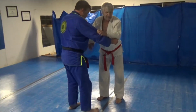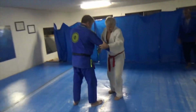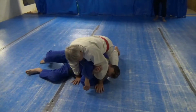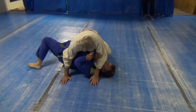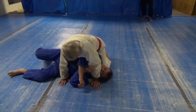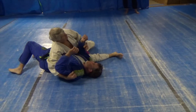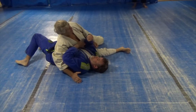Take control, like we did last time, okay? For example, or we can maybe osoto. I'm here, okay, so I will be maybe yoko gatame. Okay, now let's say partner is turned to me, because why he turned to me? Because if I have contact here, he can turn to me, but if I don't have contact, he can turn to me. So I escape here and come here, this side. Okay? This is pretty weak hold, gatame.